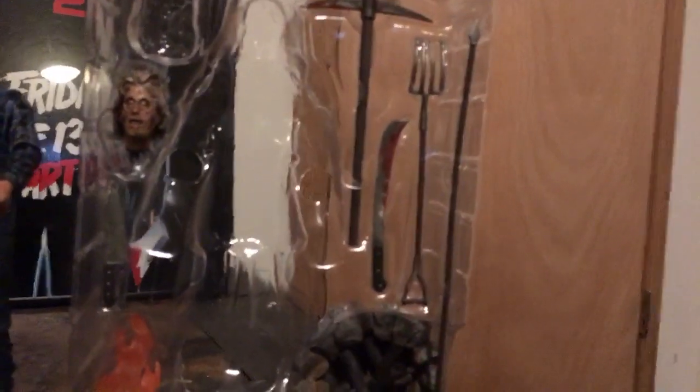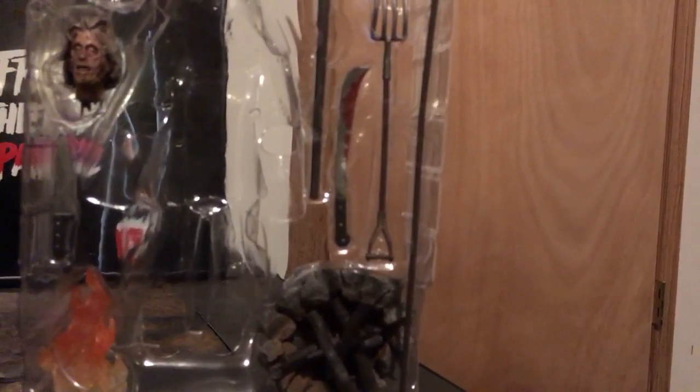Now, the one weapon that has always been a part of controversy in the film is this weapon here. That's not the actual machete, or an actual machete that people are accustomed to, and it's not the machete that came in the box set. There's been a lot of different terms thrown around for this weapon, and it was seen in the scene where he's hung upside down in the rope in the trap, and then Jason cuts his neck while he's hanging upside down.